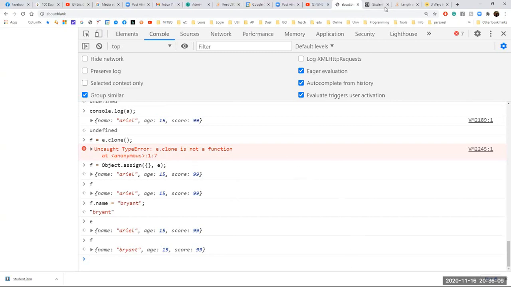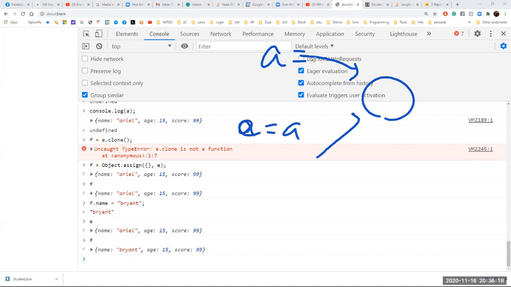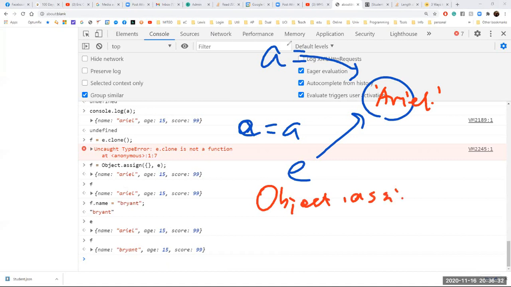This means when we do A, okay, we create an A object, and then we do E equals A, then E will point to the same thing. So when E changes the name to Arial, A becomes Arial too, right? Now the next one we use Object.assign. Object.assign is a function, right?